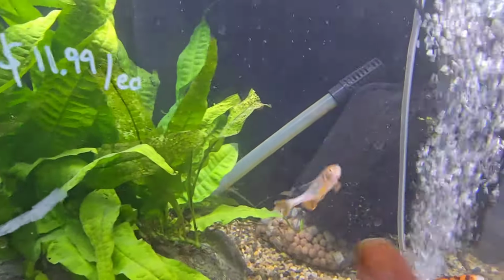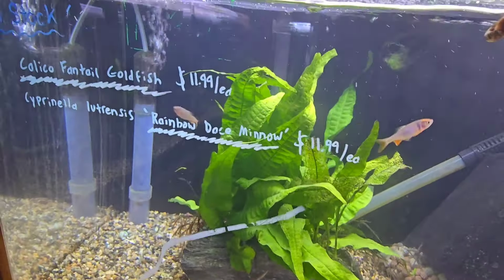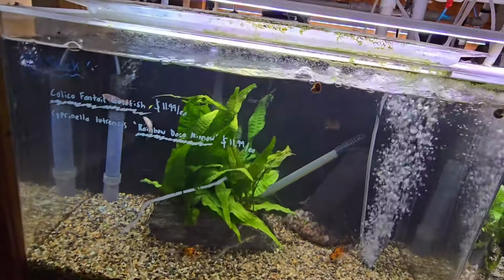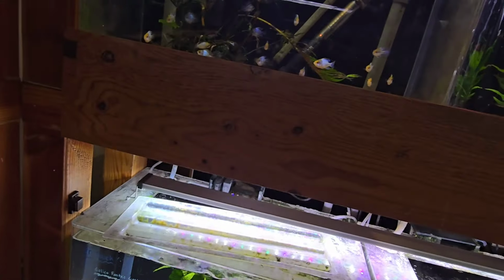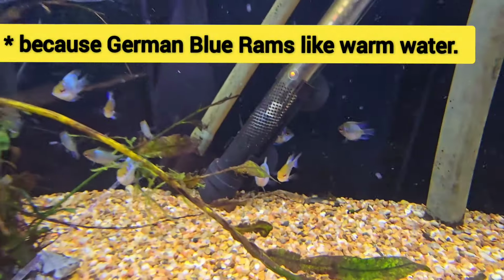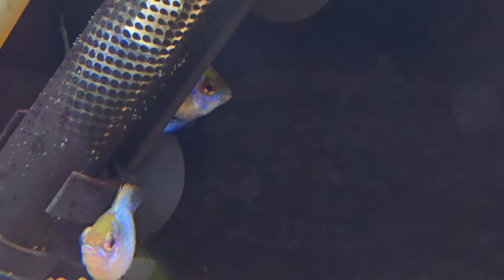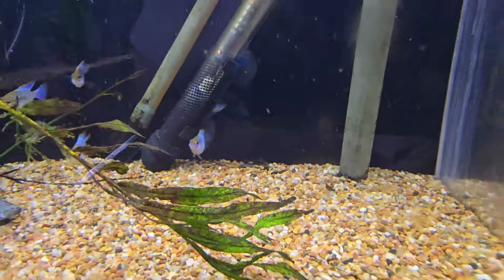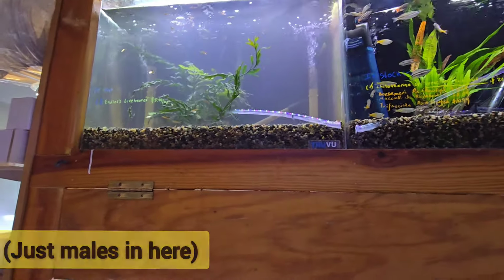These guys, when they're spawning, absolutely gorgeous. And they are a native North American fish that can live in cool water. So I'm assuming this whole tank is going to be a cool water tank or a room temperature tank. They've also got, funny enough, near the blue rams, the German blue rams, some balloon body ones. These two look like maybe they're guarding a nest or a clutch of eggs. More Endler's live bearers, N class and K class it looks like, which is cool to see.